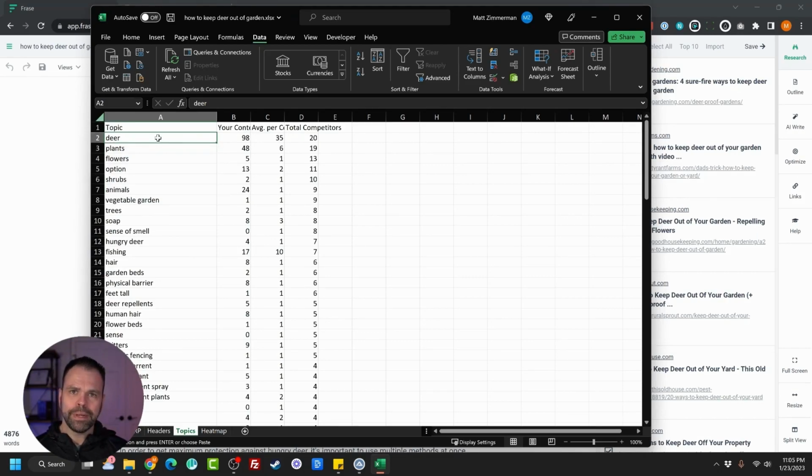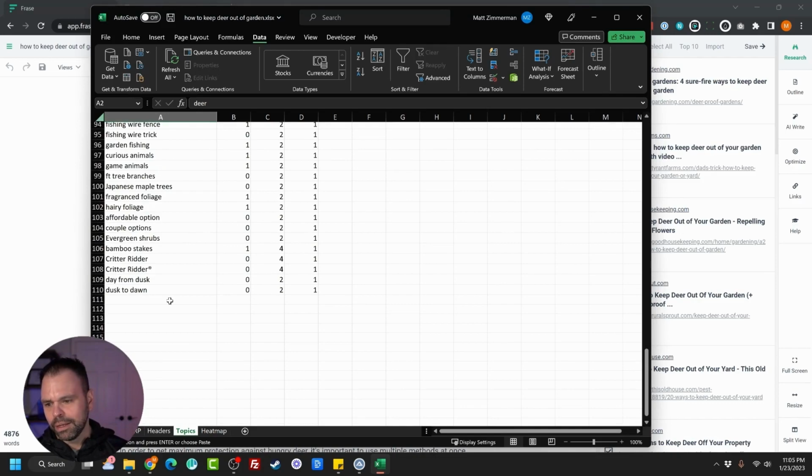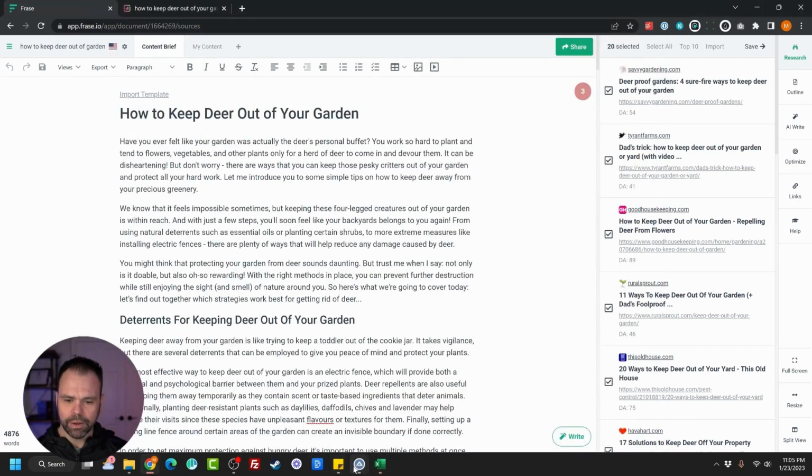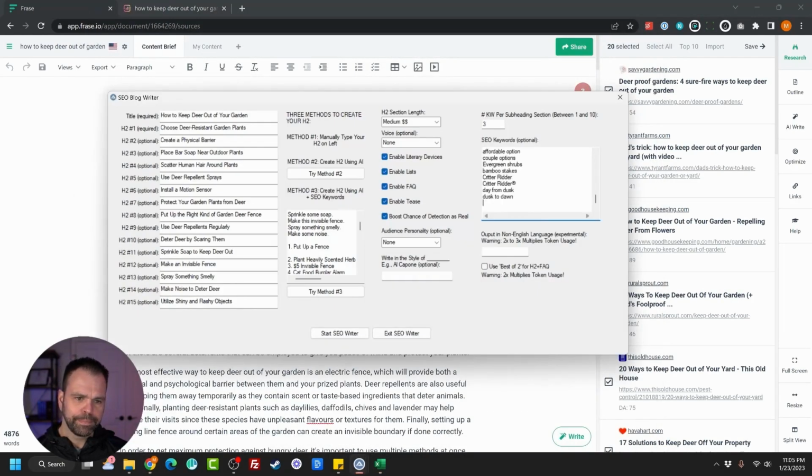Because what's going to happen is, let me just copy this and I'll tell you. So we're good. We have 110 and there's some short tails in here. So maybe we have 90, let's say 90 keywords. We'll take all this stuff and I'll go back to BlogWriter and I'll paste it in. So let's say, excluding the short tails in here, we have about 90 keywords. Now we have 15 subheadings. So I want to spread these keywords out amongst those 15 subheadings. So I'm going to say, okay, how does 90 go into 15? Well, let's tell the AI we want it to try to put 6 keywords in each subsection.